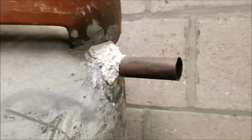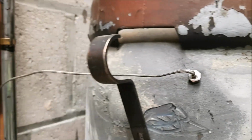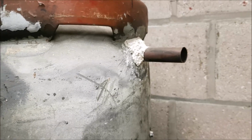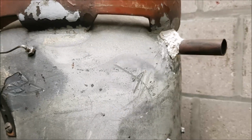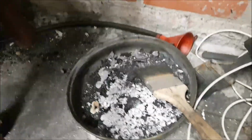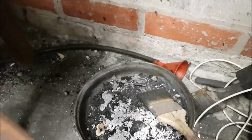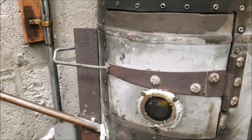Obviously this is my secondary burn system. That was installed because it was supposed to be a multi-fuel burner, supposed to burn solid fuel like wood in it, but the oil's that good, I've no intentions of burning wood in it now. I have used it to burn cardboard and stuff. That's just some of the stuff that was left over from Christmas, all the packaging and cardboard and wrapping paper. So I burnt all that in there over the Christmas period.